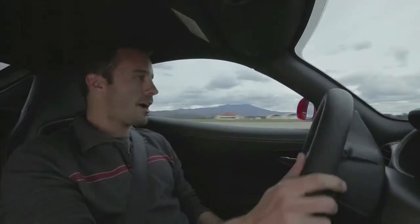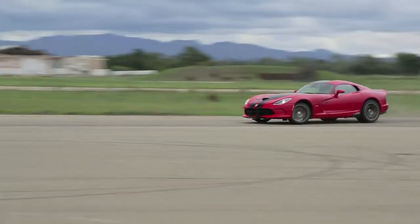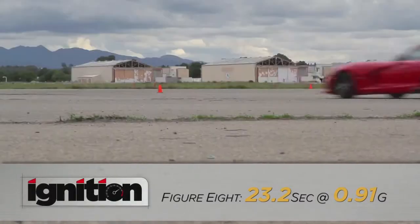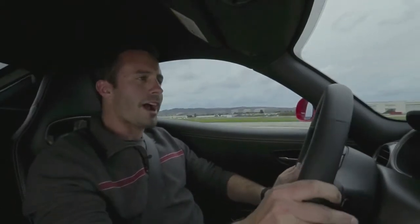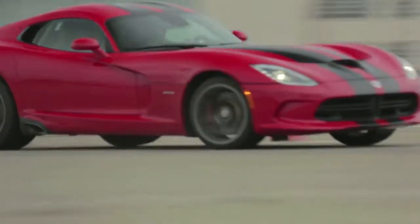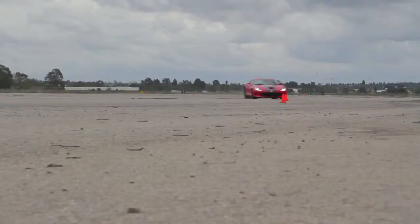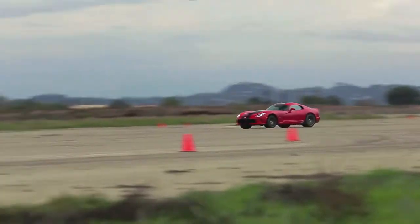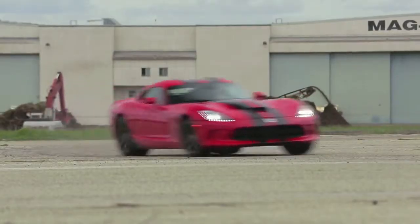And now the figure eight in the SRT Viper. You know this car is stepping it up a notch. Limits are very high, power is very high as well. This thing is very fast, hugely capable, and very, very intimidating. It's surprisingly well balanced for how intimidating it seems to be. I feel like I have good control over the steering and the throttle — it behaves in a way that you would expect. It's still intimidating, but controllable, perhaps. The brake feel is interesting because it's definitely stopping the car, but it doesn't feel comforting. You know you're slowing down, but you never feel like you're going to make it in time, so it takes an extra bit of thought.